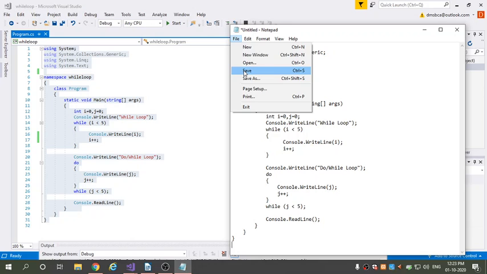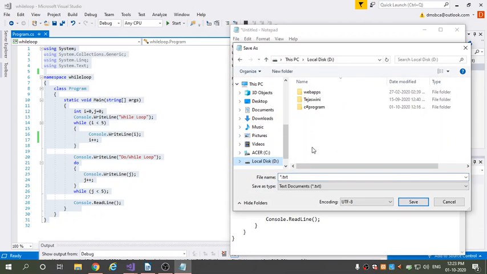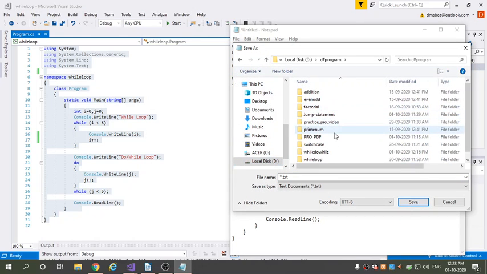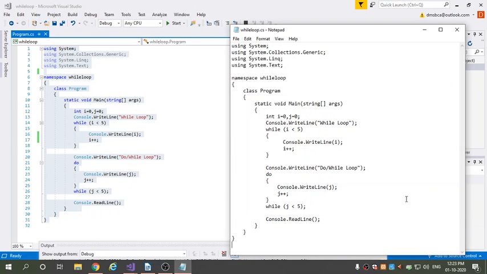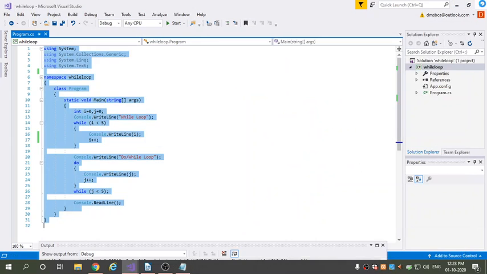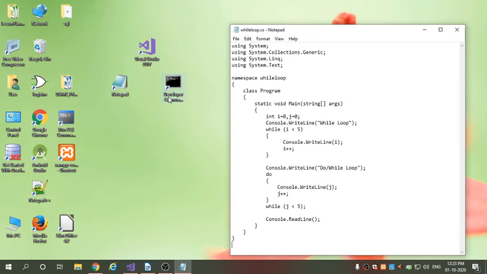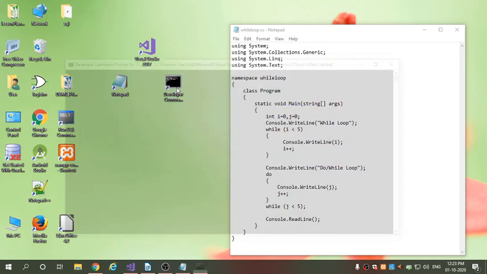For that, go to File, Save, go to D drive, create your folder, and give the file name. I give the file name while loop dot cs. Give the extension cs for C# files, don't forget it, and click on Save. The file will be saved.